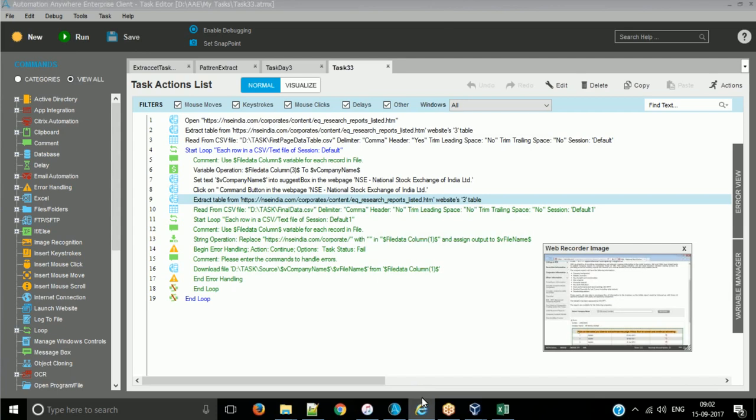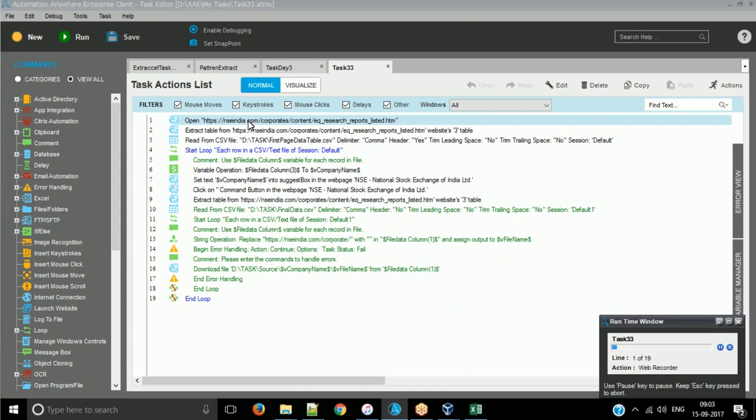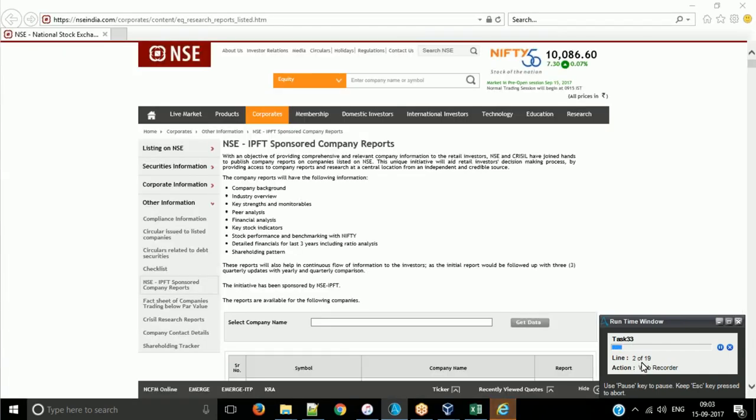Let me close the previous one. Yes, the program is running now. Opening website, and the second line command, you can see the lines here, is extracting all of them, whatever the list that we have, this entire list.